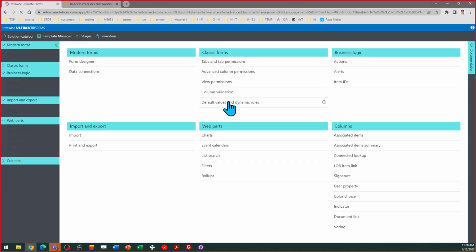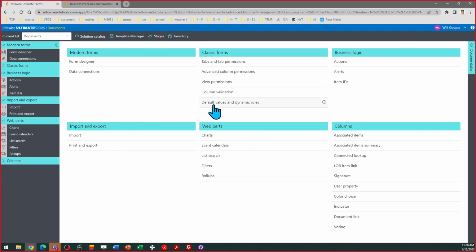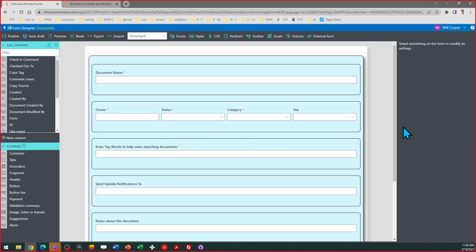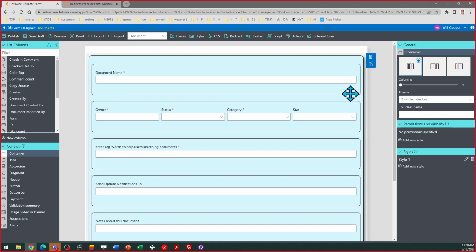So in Ultimate Forms, you have this main settings page that you can open up, and that form is controlled through our Form Designer tool. This is very easy to work with. As I mentioned, there is no code at all, which is really important. In the old school days, you'd have to do HTML and CSS and JavaScript, and you need your SharePoint developer, if you even have one, to do all those things for you. You don't need a technical person to do this. You can do it yourself.